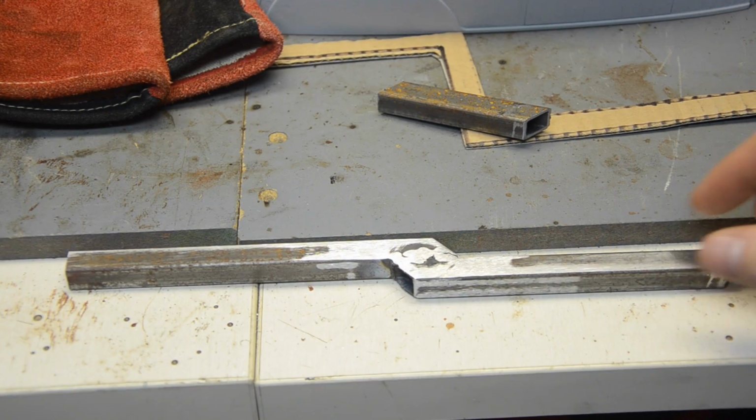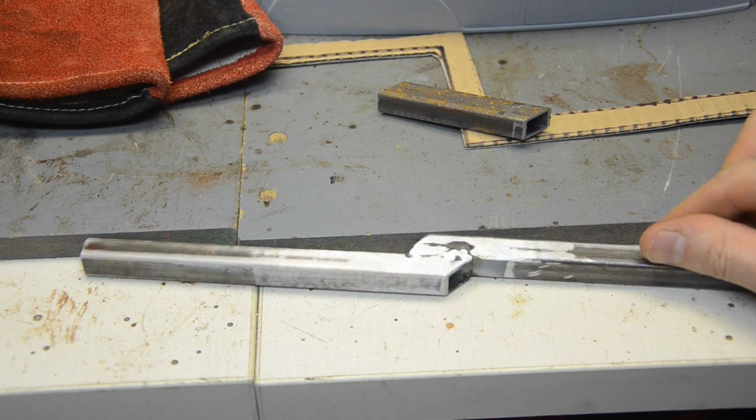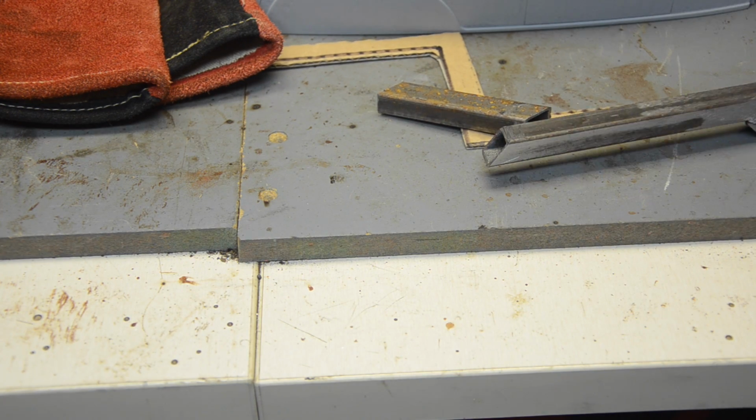Done, and looks pretty good. I put it on pretty thick. I really burned into it, so I had a lot of excess to grind off, as you saw there. But I'm going for quality this time. I'm really trying to do things right. So this is my front section.